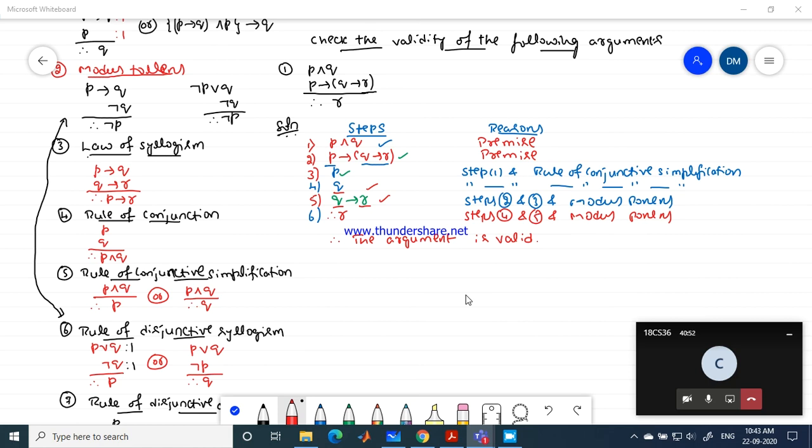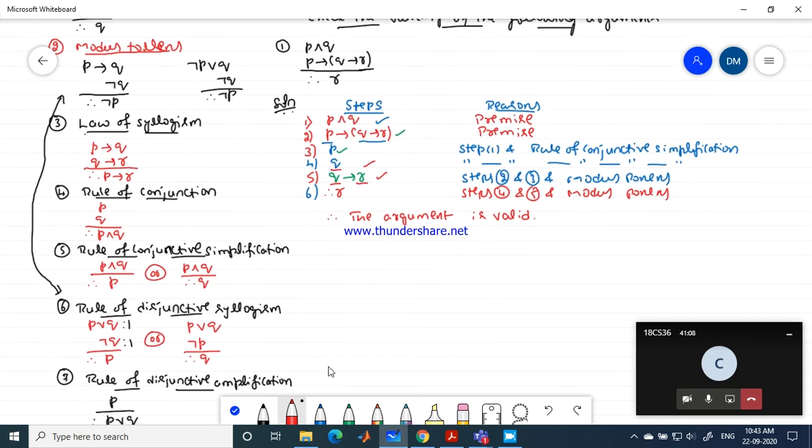I know where my students struggle. Under laws of logic and under rules of inference, in both places you people need my help. That's why I'm spending time here. If you feel things are simple, let me know. Otherwise, please respond. What's wrong with you people? Why are you not responding nowadays? Only one student responds. And the student who responded now, thank you very much.